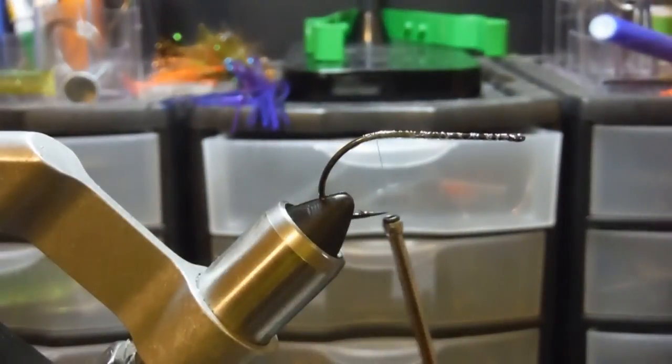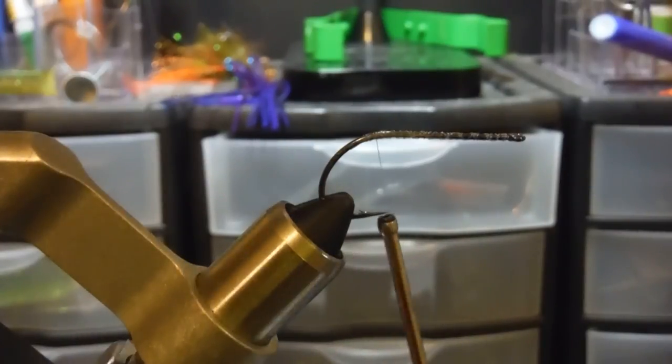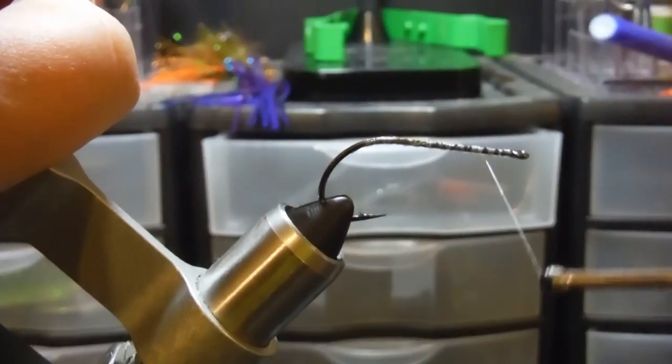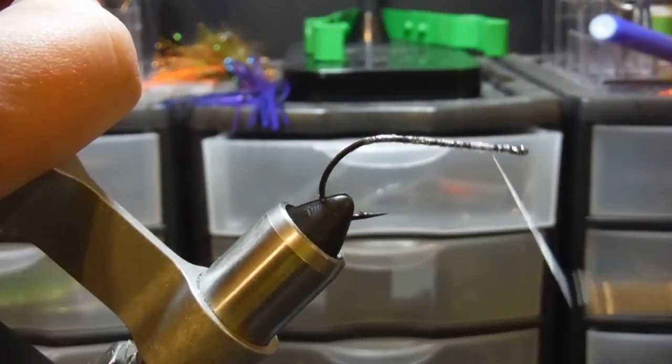Boom. Next thing we're going to add is some large pseudo eyes. You can use any color you like. Today we're going to use green because we're going to tie the fly in black. Just like with any pattern you have weighted that you have eyes on, it's always a good idea to give yourself a little thread bump. It just makes it easier to tie down the eyes. I'm going to give myself a little bit of space from the eye of the hook so that if I ever want to add a weed guard, I can. It's not a must, it's if you want to.